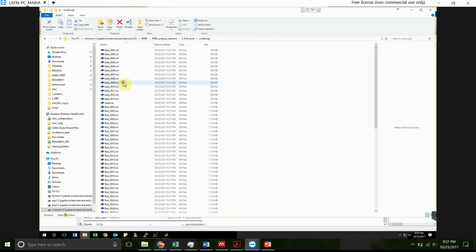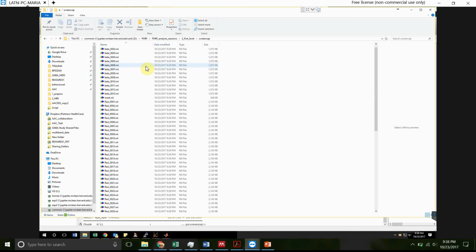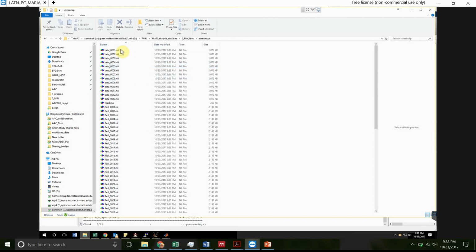Where I specified the model, now it will be writing these new images, these residuals and beta weights. The beta weights are the coefficients of the regressors that we are putting in to explain all of our imaging data.